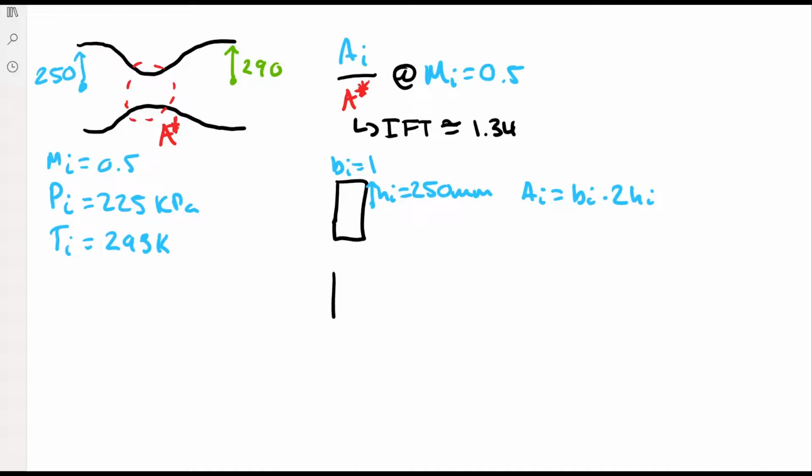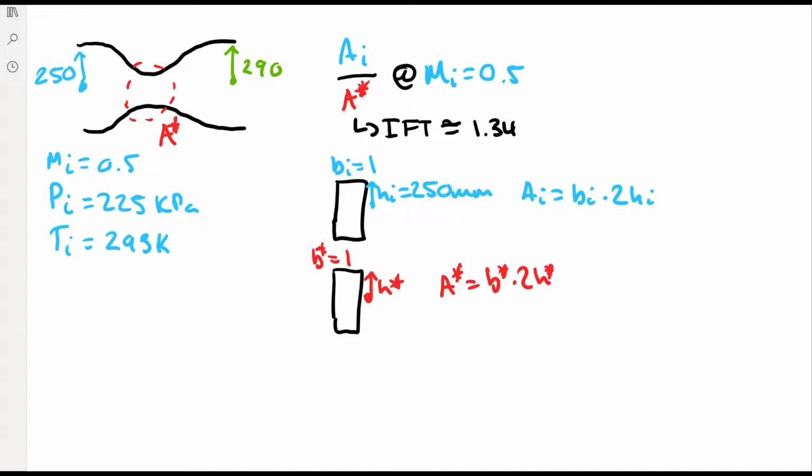Similarly, if I take the cross-sectional area at the throat as a rectangle and assume that the width of the nozzle is constant throughout its length, therefore the width of the nozzle at the throat is also equal to 1, well, I can write the area at the throat to be equal to B star times 2H star.